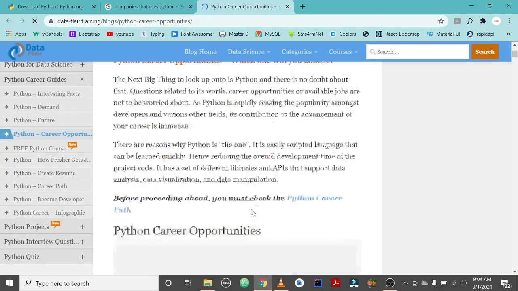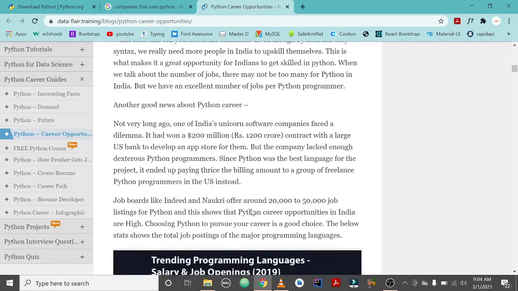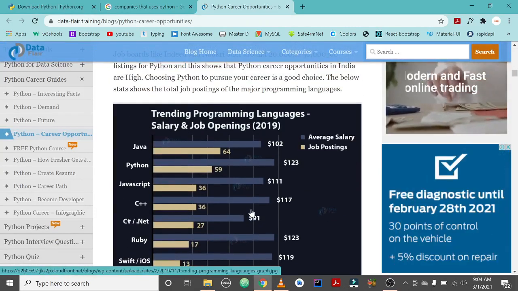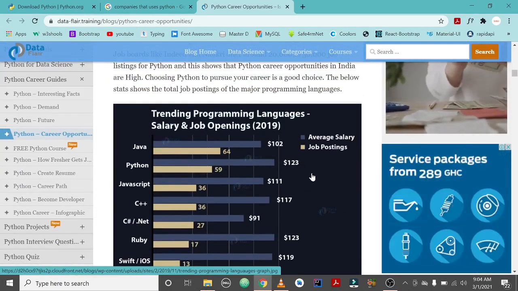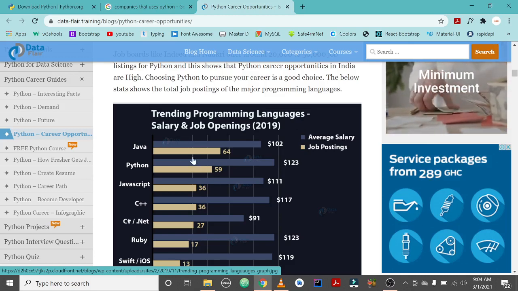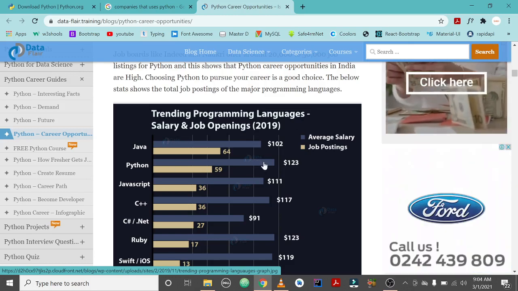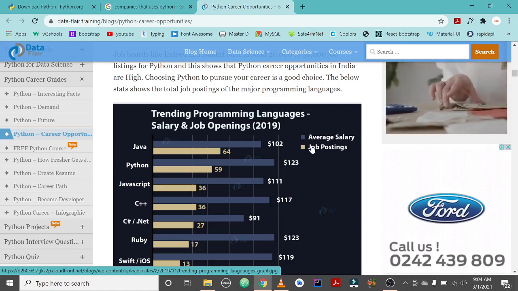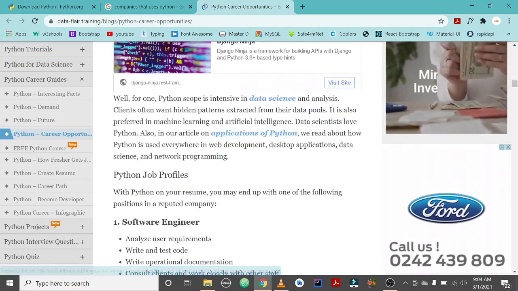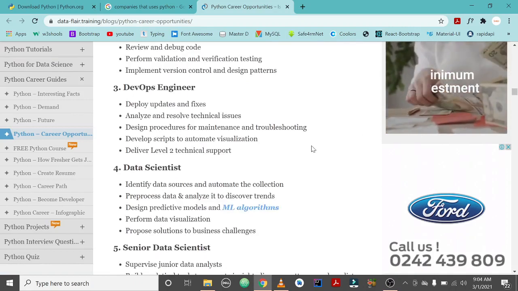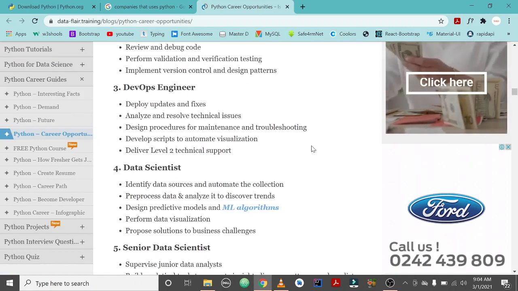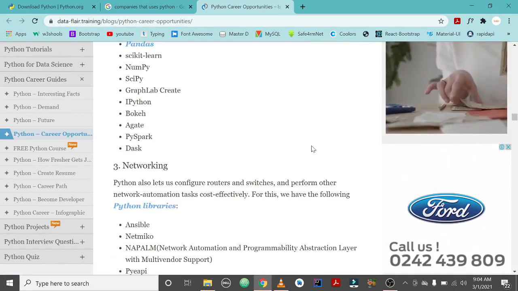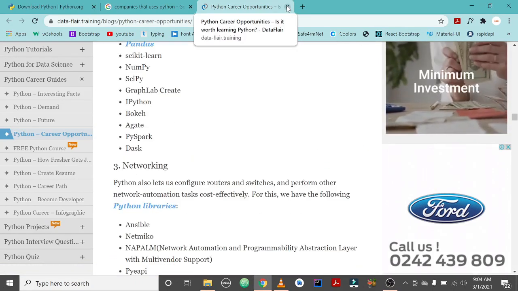Okay, so you realize that you're not learning Python just to throw your knowledge away, but it's something that is very important. As of 2019, Python ranks second in terms of salary and job opening. Okay, so you can go through this website. You would get a firm understanding, and then you'll be motivated more to learn Python. So that's my little motivation.